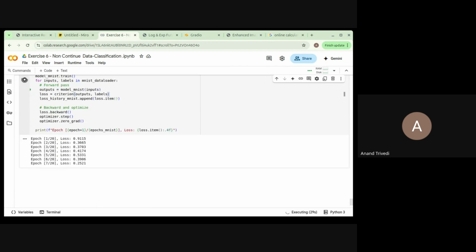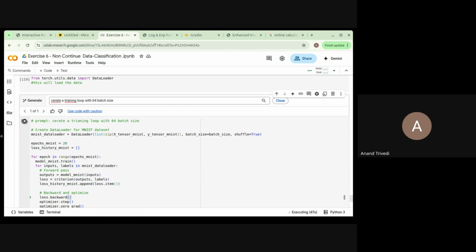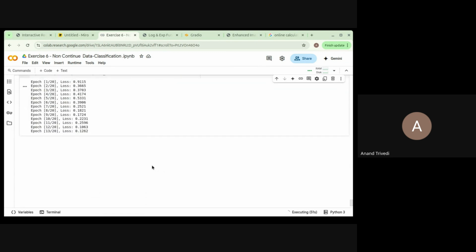Right, my data is getting trained now and the loss is gradually decreasing. It has automatically run for 20 epochs. After 20 epochs, there are a few more best practices of model training that we have not yet followed.